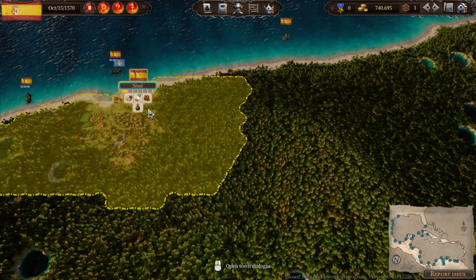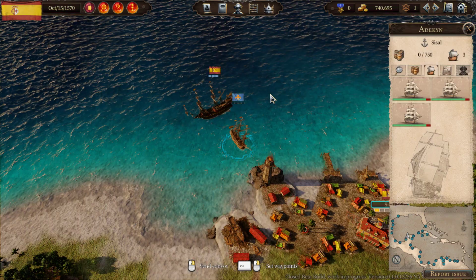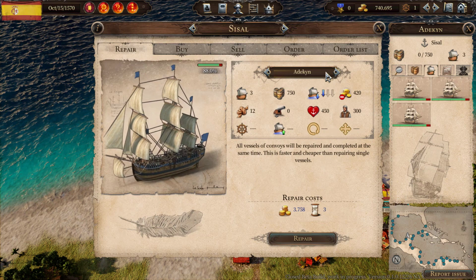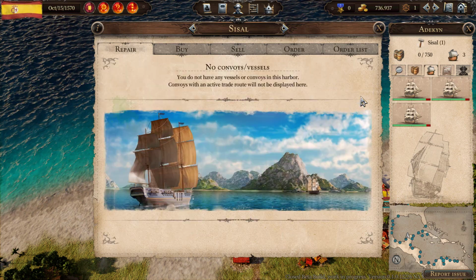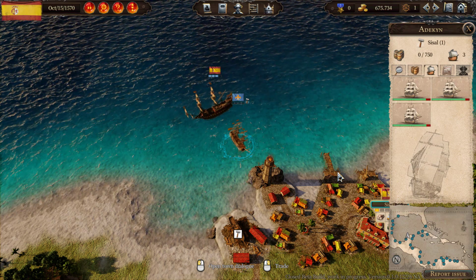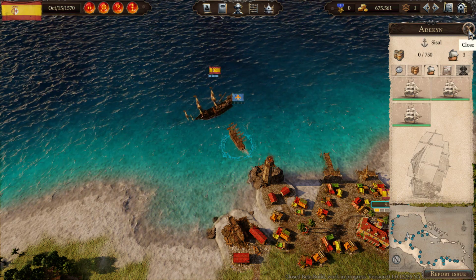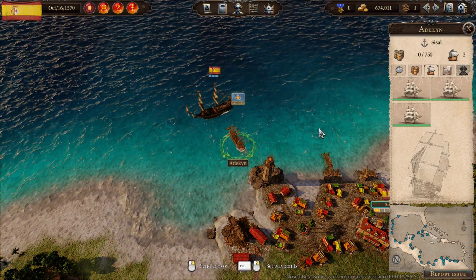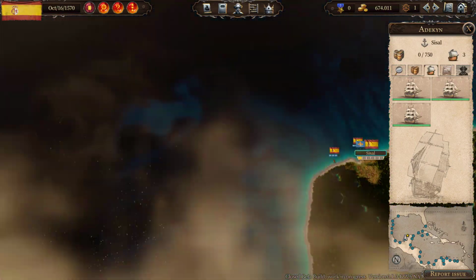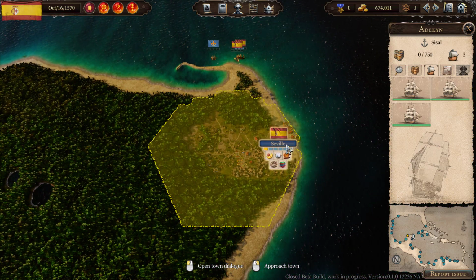Let's see here. Let's get them repaired first. I'll have them selected. Go to the shipyard, repair those guys. There we go. So now they're repaired, and let's go find out what they need in Seville to get all this construction done.